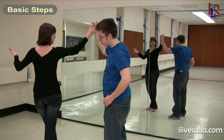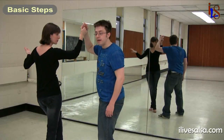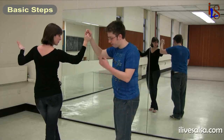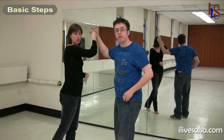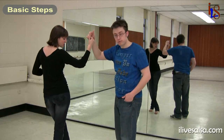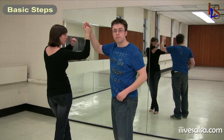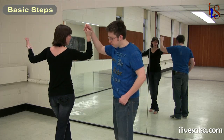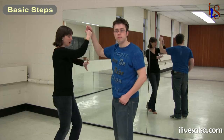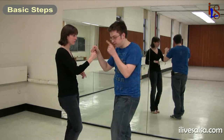So now it's a 90-degree angle. Now if you're way far away from her, this turn is not going to happen, so you need to be close to her. The lady winds up — all her weight is going to be on her right foot. When you're going to step back, one, two, you're going to shift back on three on your right foot. And as you do that, that's when you twist and you wind yourself up, making sure to keep your wrist right in front of you and your arm at a 90-degree angle.